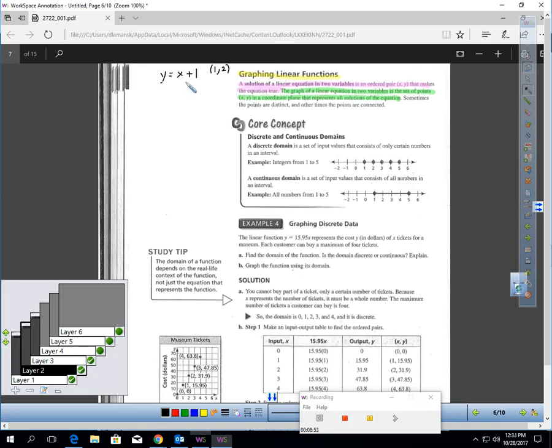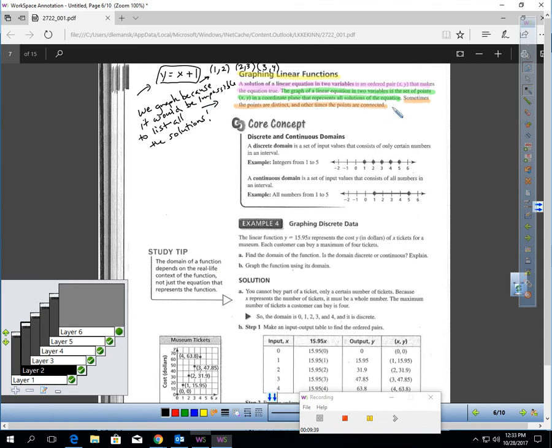So think about this. Is this the only answer to that? And I hope you're thinking, well, no, I could put a 2 in for x and y could be a 3 and that would be an answer. You know, I could put a 3 in for x and get 4 for y. In fact, there's a whole bunch of correct answers I could have here. Okay? That's one of the reasons why we graph these, because if I told you, go home tonight and write down all the ordered pairs that make this true, I hope you're thinking, I would never get that done. You can't. It has infinitely many correct answers. So again, graphing is often the shortcut. That's why we often graph our solutions.